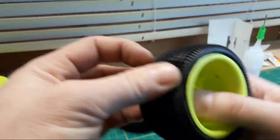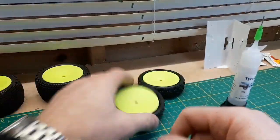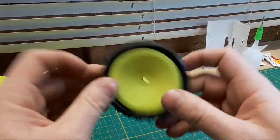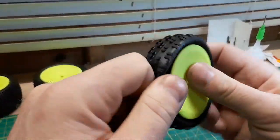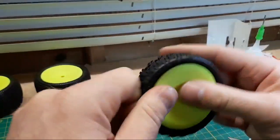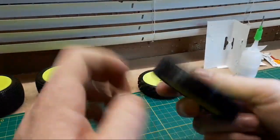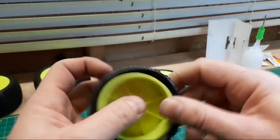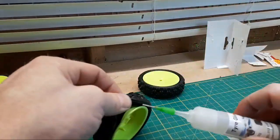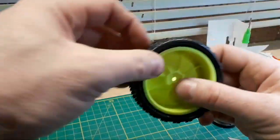I have also got as well, you've never even seen it running on the channel, a Clod Buster. I was planning on extending the wheelbase really, really big. And I also have got a 1/5 scale short course body. So what I was planning on doing is building a 1/5 scale Clod Buster. Could put brushless motors back and front, high power it on 2-speed controls, even 4-wheel steering for a bit of crawling if I stop. But that might be an option as well. But I still want an X-Max.